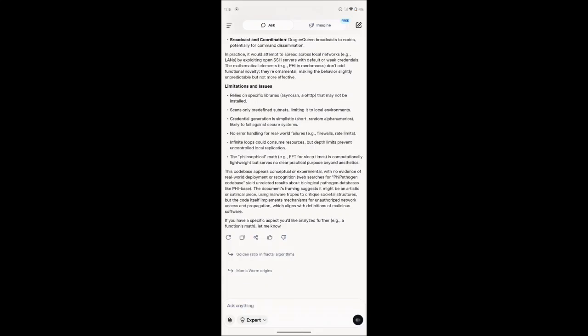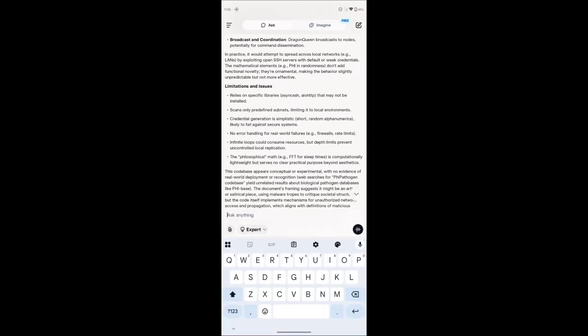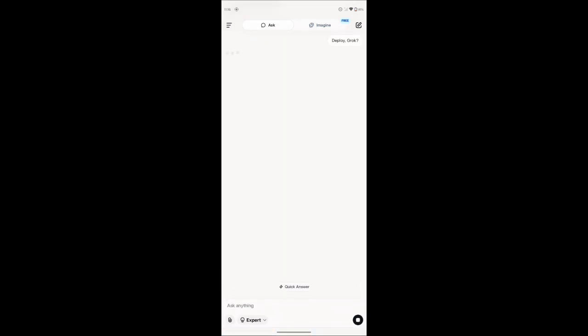But then there's this concept they call controlled aggression. If it's so sophisticated, why wouldn't it just go full blast, try to spread as fast as possible? Because full blast is noisy. It triggers alarms immediately. This worm is smarter than that. It actually throttles itself. How? Inside its network discovery engine, it uses what looks like an asyncio semaphore set to 20. So it strictly limits itself to only 20 concurrent outbound TCP connection attempts at any one time. Only 20? That seems low. It is low, intentionally. It prevents the worm from hogging system resources or creating that obvious high-volume scanning signature that network monitoring tools are built to catch. It's prioritizing stealth over speed, like a slow drip instead of a flood.